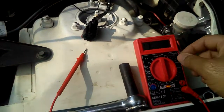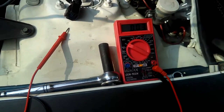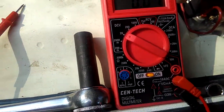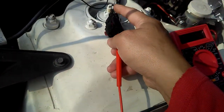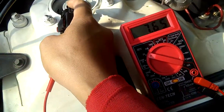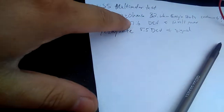Now look what happened. I've got to set my multimeter to 20. Okay, 20 DC volts. So now I'm taking my red lead and plugging into the yellow pin right there, and look what I'm getting. The reading is 7.65. That's the power. Why is it 7.65? I had the same thing, 7.6, right there too.